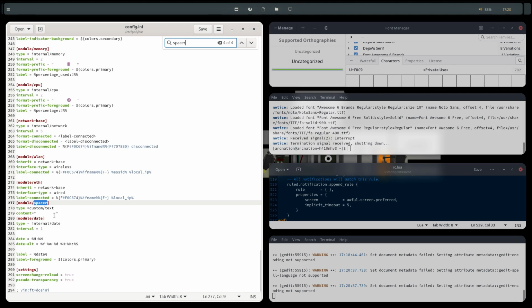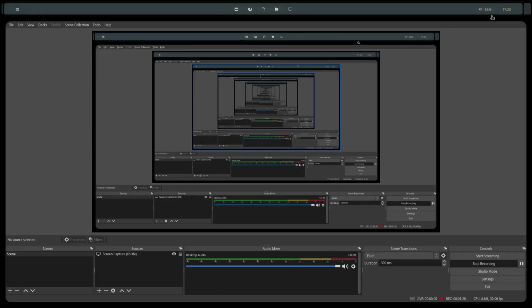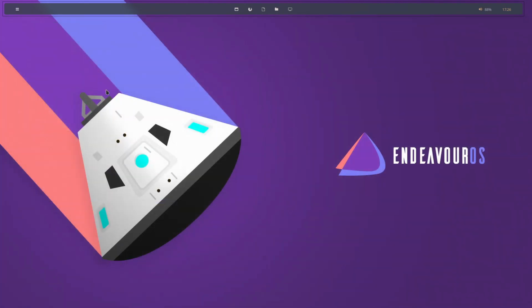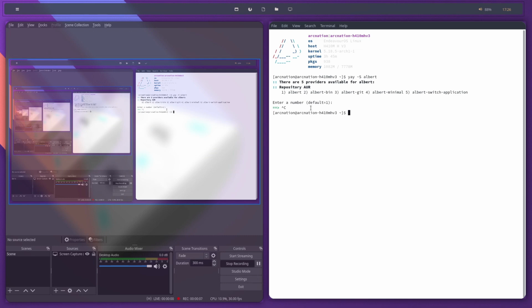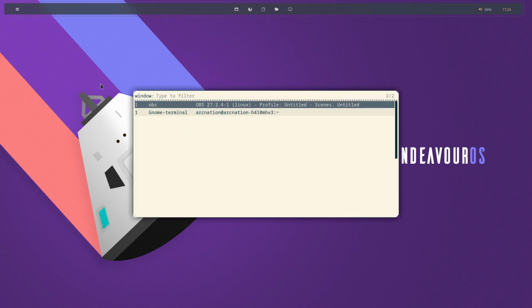So I'm just going to use Albert Launcher in place of that menu option, the hamburger menu icon that I have added on the left side of the Polybar. While yes, you can get away with Rofi, this video is becoming too long, so I would just install Albert, which is a little bit easier to use and would generally go with the theme that I'm currently using.